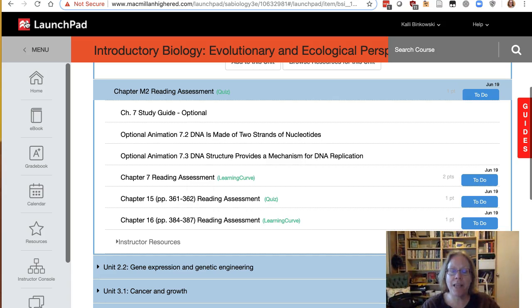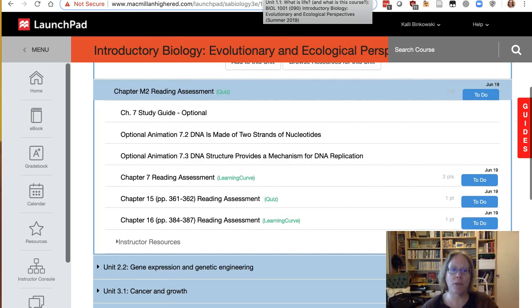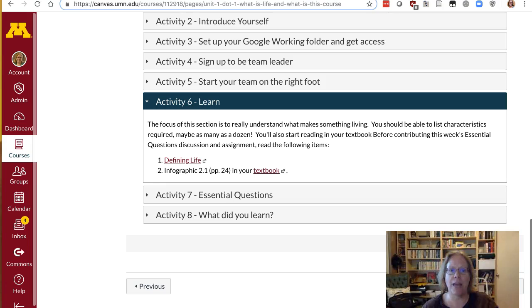Anyway, I hope this helps clarify what it is you want to do in the book. If you go back to a tab, you can't see my tabs, but when you launch this, it opens up in its own tab and I can go back to the class to see what I'm actually supposed to be reading. I hope that helps out.